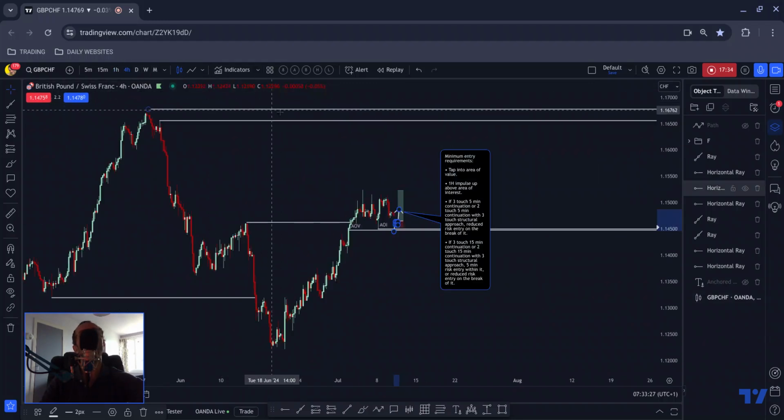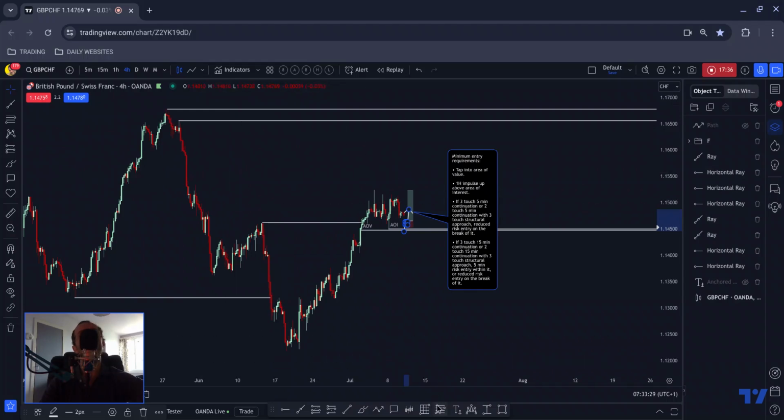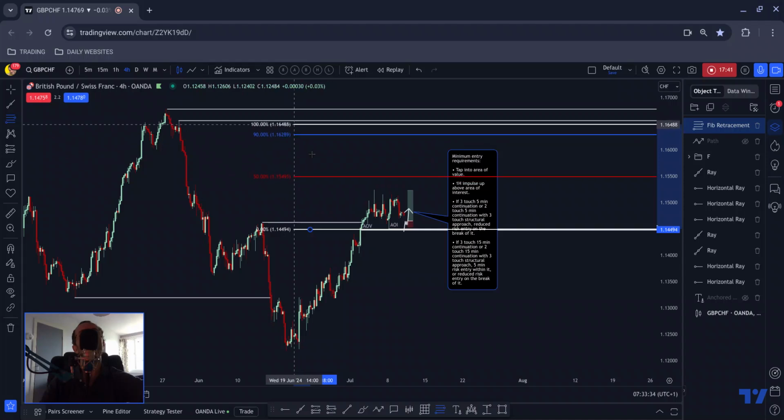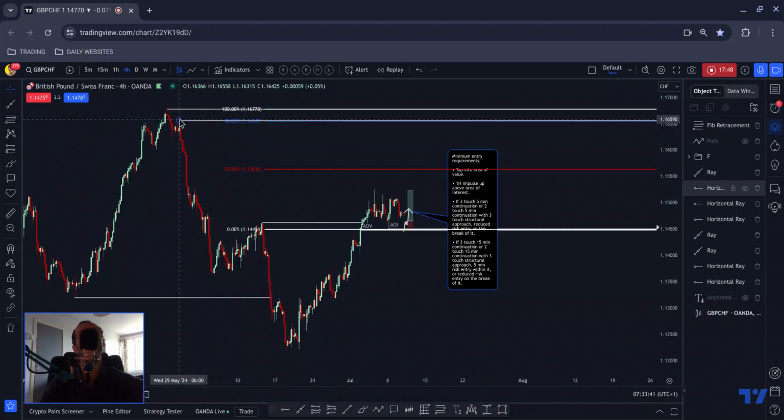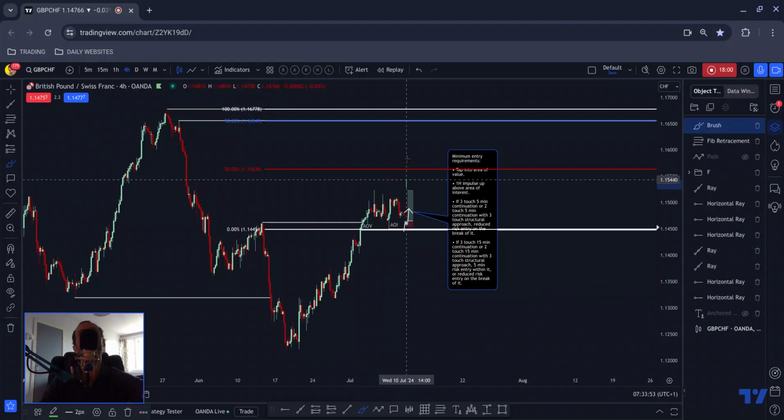Okay, and then my target in this instance, so what I would do is I would measure using the Fibonacci tool. I would measure from there, okay, the structure which this tight flag is within, to the high of the structure there. And what do you know? We have that little high there, that little area of consolidation right at the 90% area, where price would likely pull back steeply, even if it does continue to take out that high, because that's where we get things like, we get up into that area, we get the sharp pullback, we may get something like this, and then we end up with a reversal structure like that.